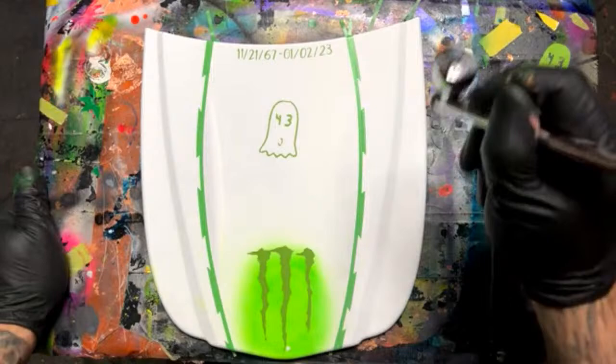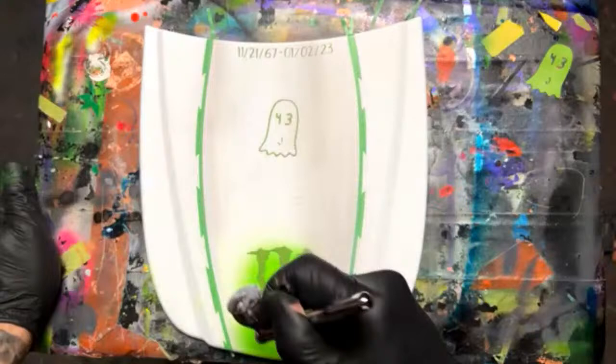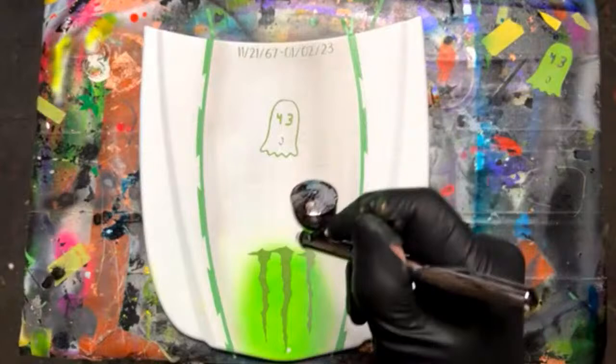Someone said, are your powders pearl or mica? It's a mixture of two. It depends on what the color is. Some of it's pearl, some of it's metallic. It just depends on which color you're speaking of. This one right here doesn't have anything in it. It's just a straight pigment.